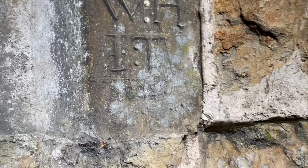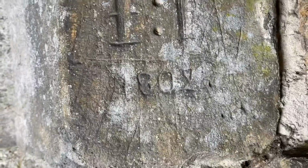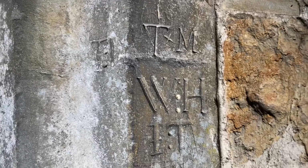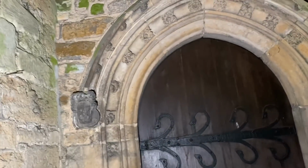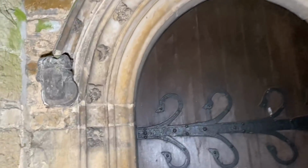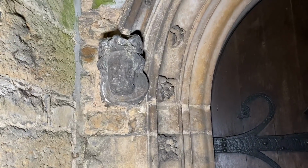Oh, look at this. When's that? 1802. Graffiti from 1802. That's so good. Oh, there's more, look. There's more of it. But what I was saying was, this church, the tower which is up behind there, was built in the 1300s, and then it was redesigned in the 1500s. Now that makes me think that's Henry VIII. When Henry VIII went for the Church of England, got rid of all the Catholics, that's what this would have been for. I love that.